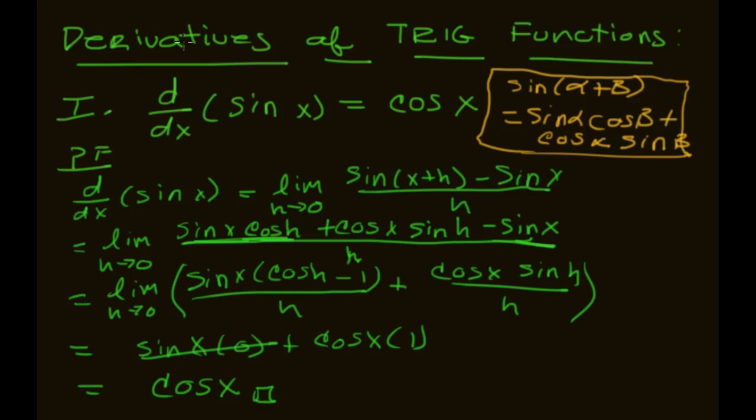So this is why this works. You need this little trig identity to make it work. For the exam, you don't need to know how to do this. I'm just trying to give you the idea that these things aren't coming out of nowhere, like magic. The cosine proof is very similar to this, but we're just going to state the cosine one and move on from there.